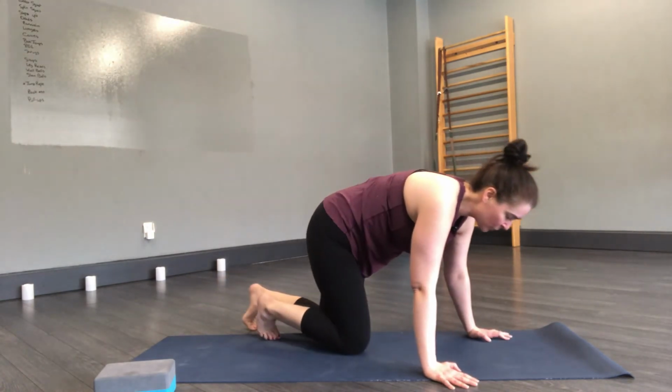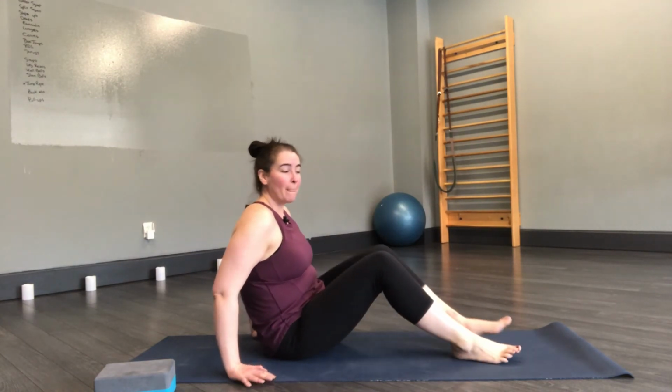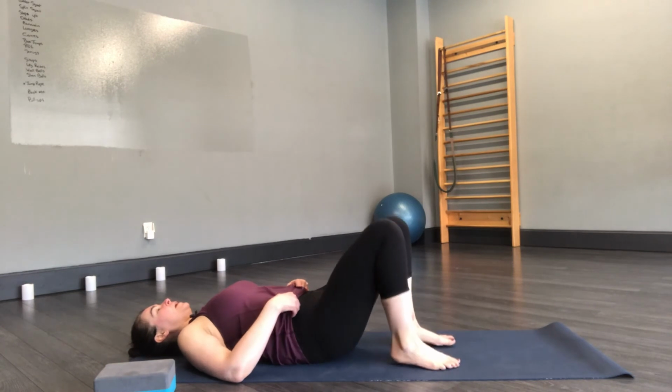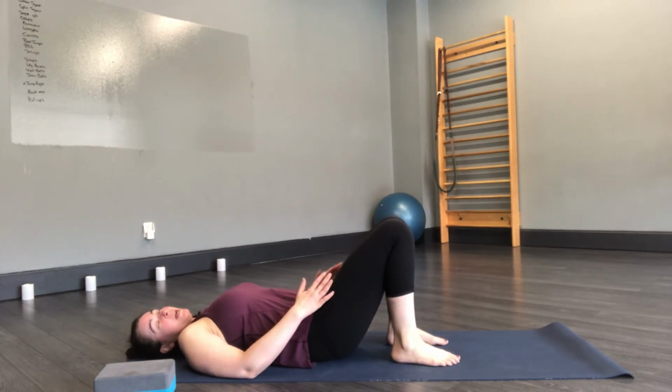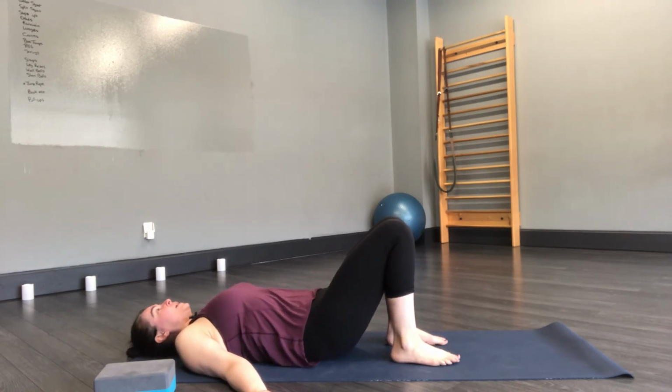We are on the home stretch now, guys. You're doing great. So we're going to bring those feet back through to seated. And again, we're going to finish on our back. So we're going to roll all the way down, bending the knees, walk those heels back. So we did that flowing bridge in the beginning, so just take a couple of those.